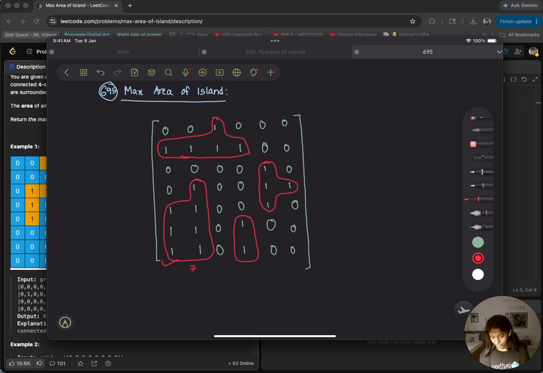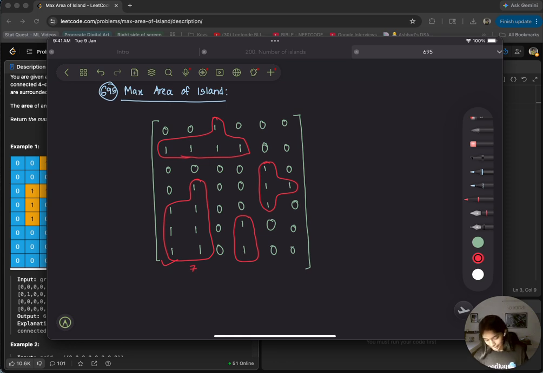It has a size of 7 over here. So I'm going to follow a DFS, because every time I start from an island, I want to keep a visited set. I'm going to start from the island and conquer it, but instead of just traversing it, I also want to add a unit value each time I find a new uncovered piece of that island.